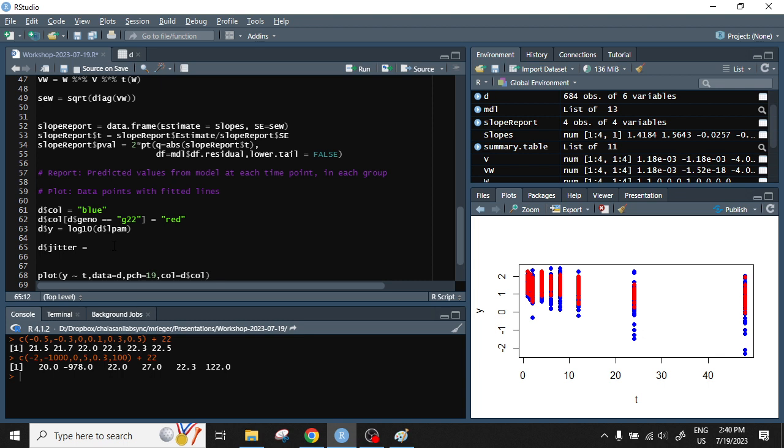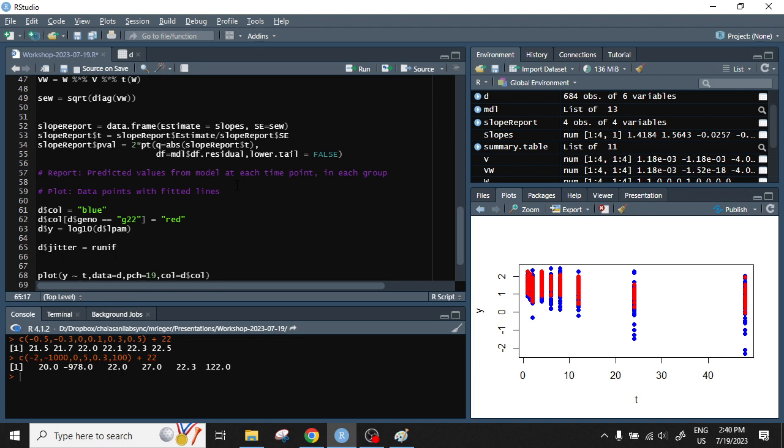Random numbers have to come from a distribution. You can have normally distributed random numbers, right? You could have random numbers from any distribution. We're going to use something called the uniform distribution. In R, whenever you pick random numbers, you take the name of the distribution and just add the letter R in front of it. So RUNIF picks uniform random numbers. What does uniform distribution mean? That means every single number you pick from whatever range you say, like pick from -1 to 1, every single number in there has equal probability of being chosen, right?